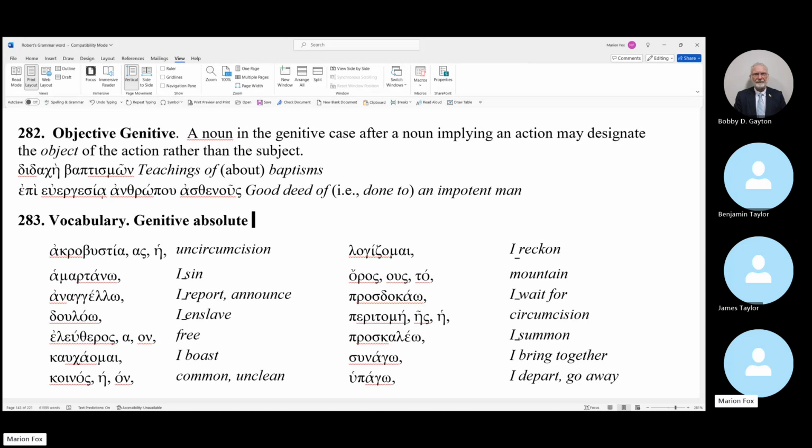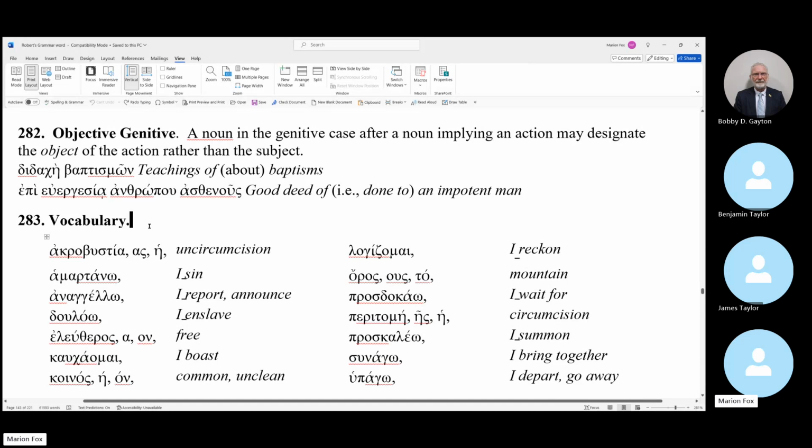So that's your rules. Now then, we have a genitive absolute, which we'll get, I guess, right here, vocabulary. And the genitive absolute, I think it's in a later lesson. We'll see. I'll make sure that we get it covered, okay? I'll research it and be sure, but I think it's in a later lesson. Okay, any questions? It's the next lesson. Okay, so we'll get to that later. That's another way of doing it.